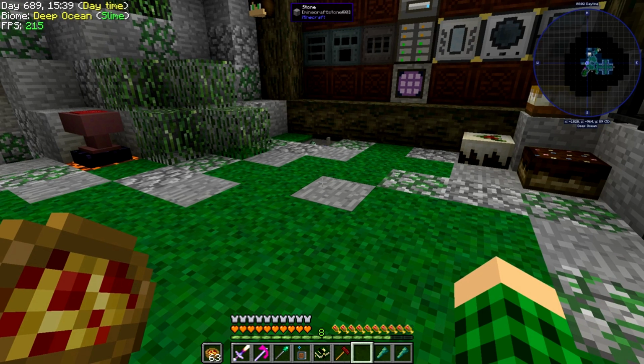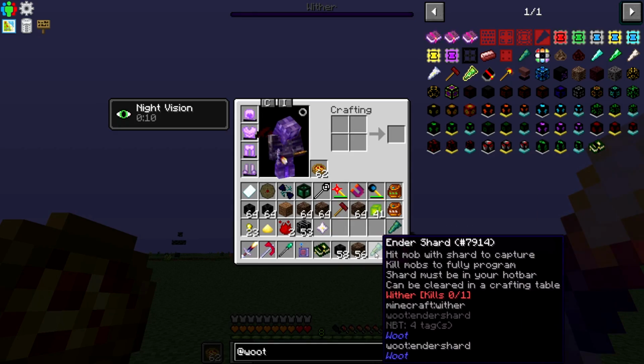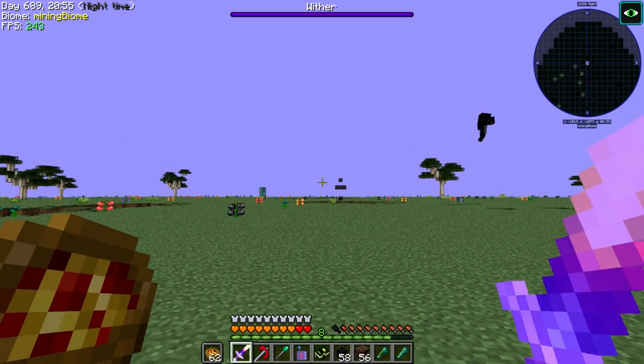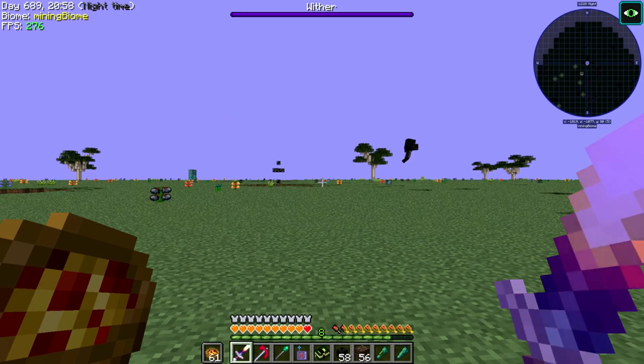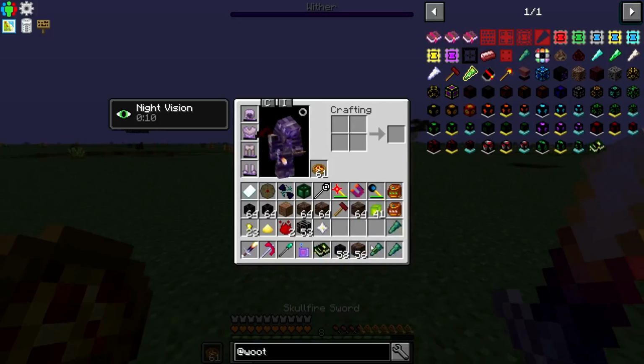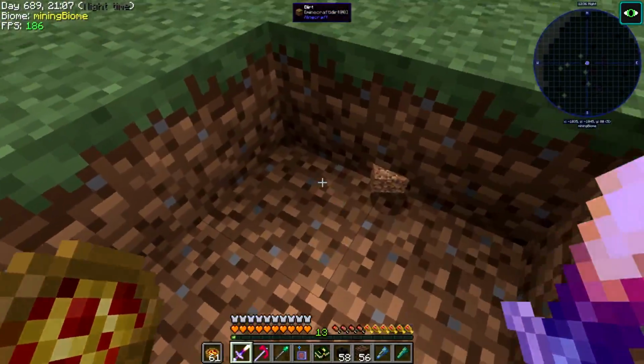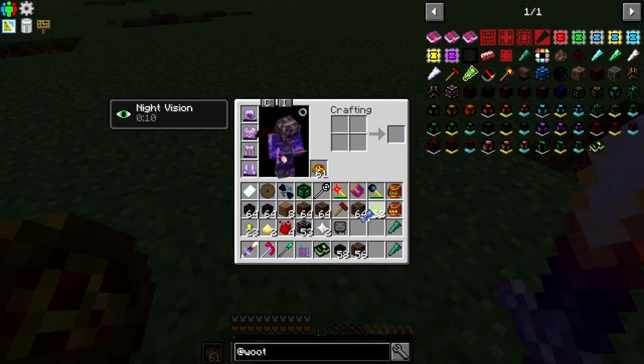Let me look it up and see if the wither is enabled. Okay, so it does work with the wither. It was just the problem that the wither was taking damage. You have to quietly approach the mob, meaning he must not be taking damage. So now it says that we have to kill one wither, and we can just dodge his things, and we killed it, and we have a wither fully programmed.